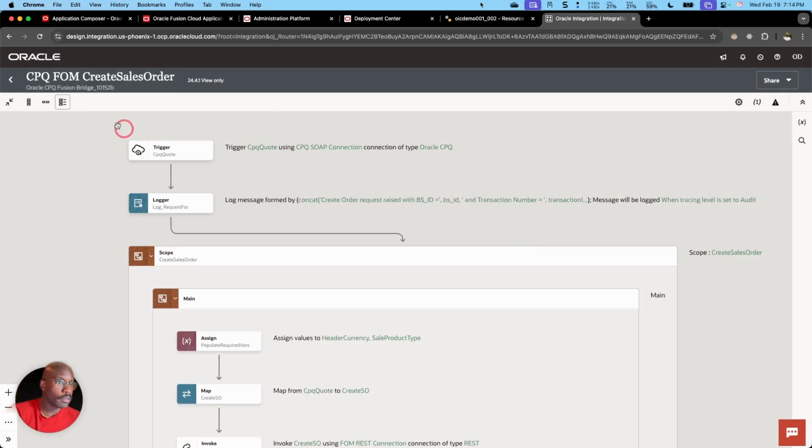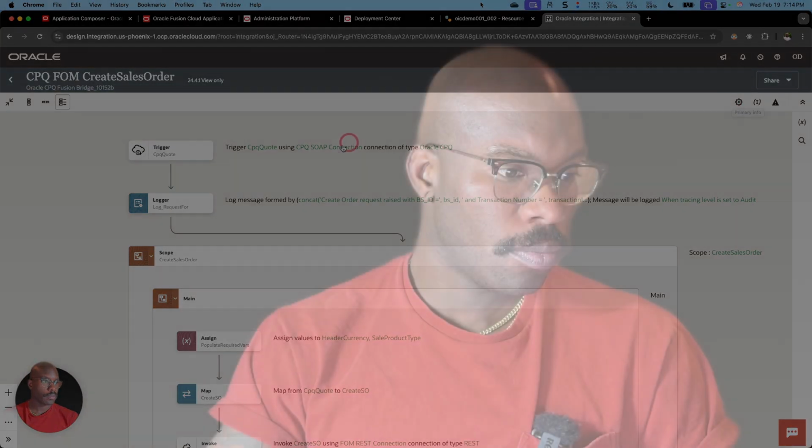All right, I'm not able to find where you regenerate endpoints, but you will need to do that. Sorry, I couldn't show you, but you will need to do that. All right, so that is the plumbing that needs to be done for this end-to-end integration.